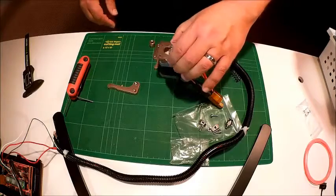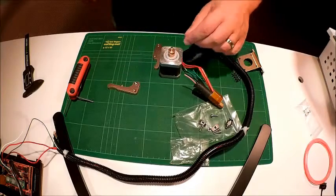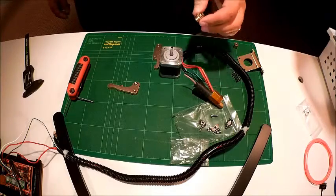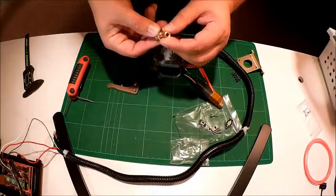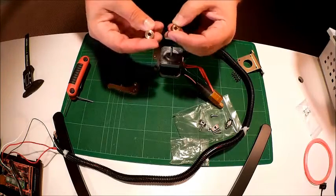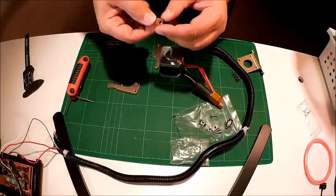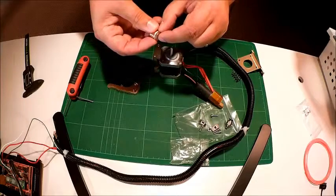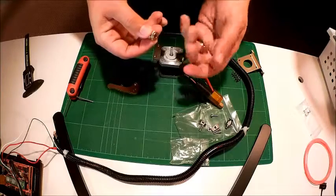One of the first pieces I want to mention is the cog that comes with the standard 2-up. Obviously we have to take this off — we've had it set up on the printer for a while now. One important thing to see is these are very close in size but they are a little bit different, and the idea behind the two cogs is also a little different. This one basically has teeth which extend out and are actually a little bit sharp. The other one is recessed into a groove. I don't like that one as much — I've heard issues with it online, and I can see why because it really doesn't grab as much.